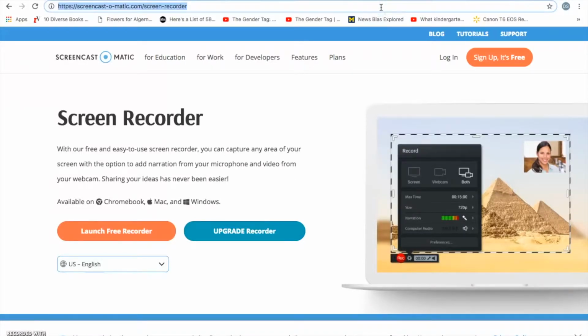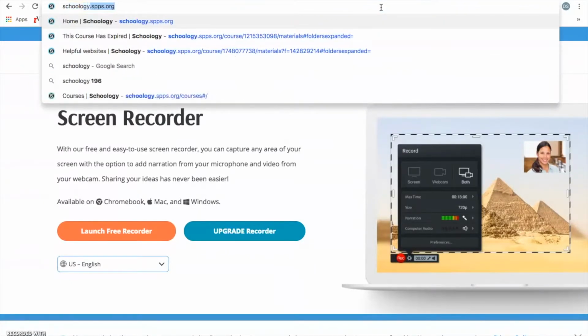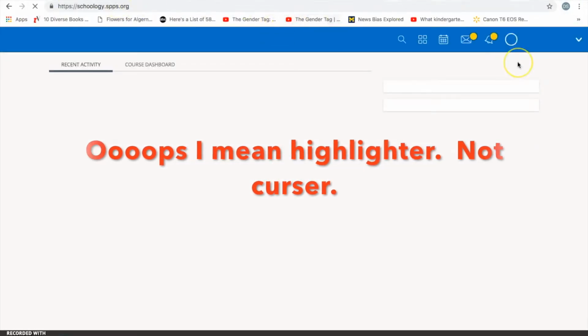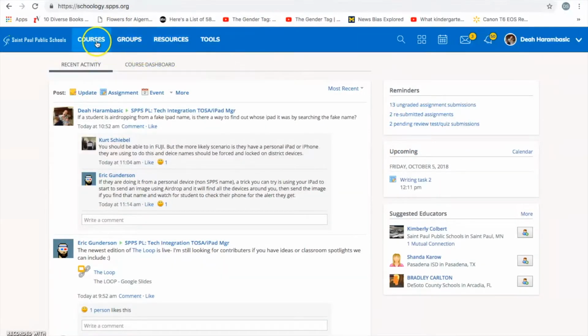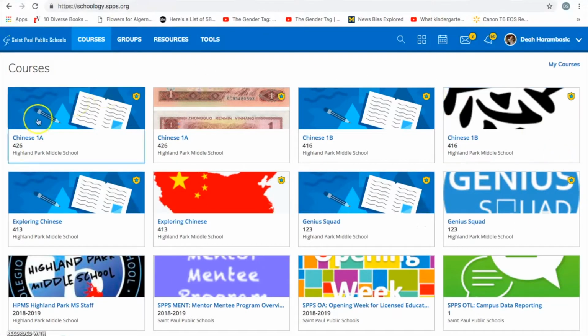So let's say I wanted to teach somebody how to use Schoology. I would use screencast-o-matic to do that, and I would tell them to go to the website here, and I can use my mouse as a cursor and go to the website. And then let's say I want to show them where your classes are. So I'm talking and I'm hovering over all these options. And then here are your classes. So it's really useful if you want to teach somebody how to do something online.